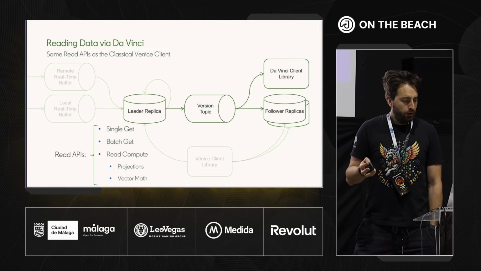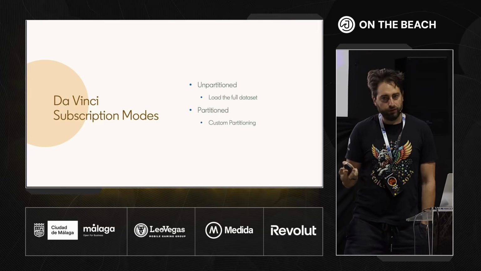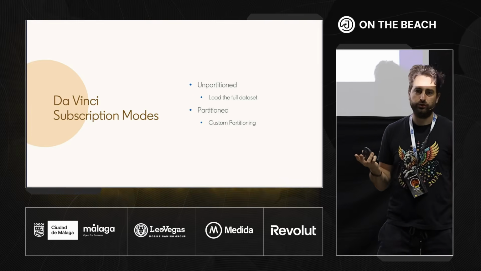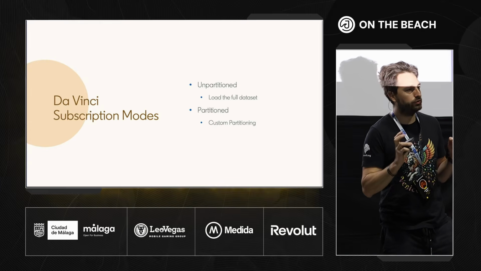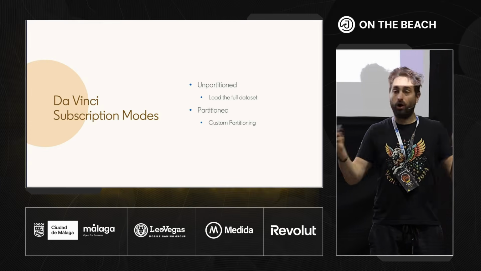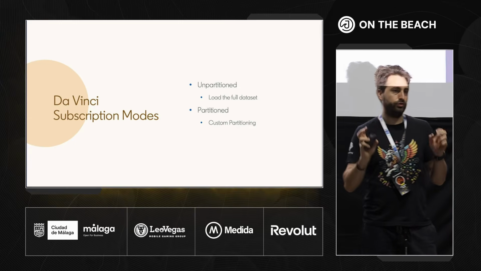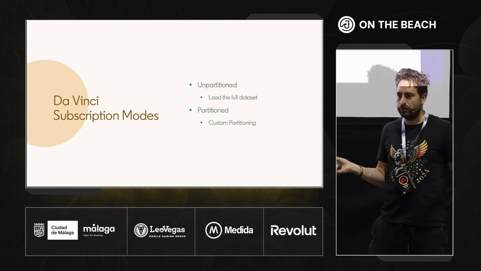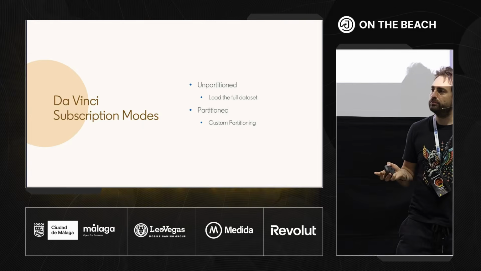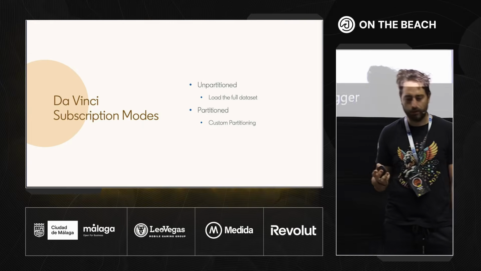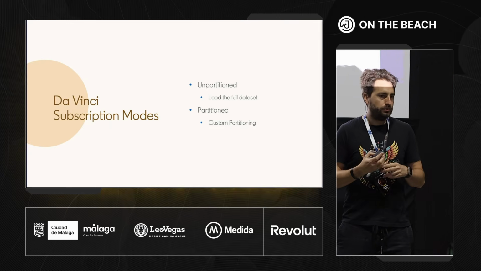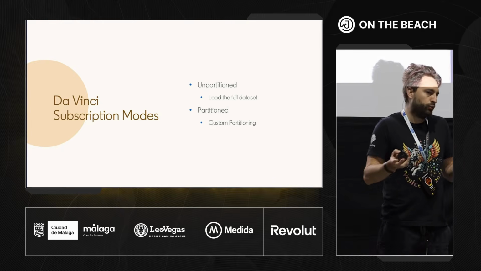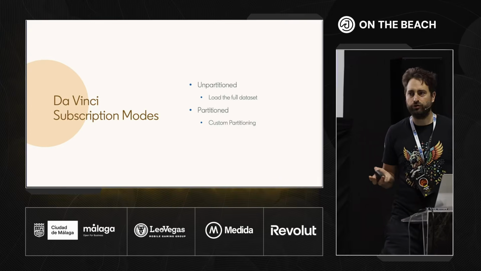When using DaVinci, there's two different modes that you can use it in. We call them subscription modes. So you can subscribe to all the data, or what we call the unpartitioned mode. This is the easiest way to use it. And it works great for small data sets, let's say 10 gigs or less, or even, we have some applications that are going even bigger than that. But the constraint here is that you need to have enough local resources to hold the entire data set. So that works for small and medium data sets, but not large ones.